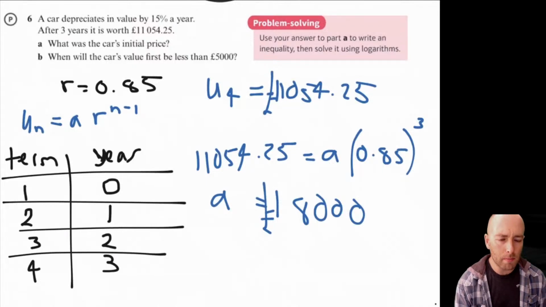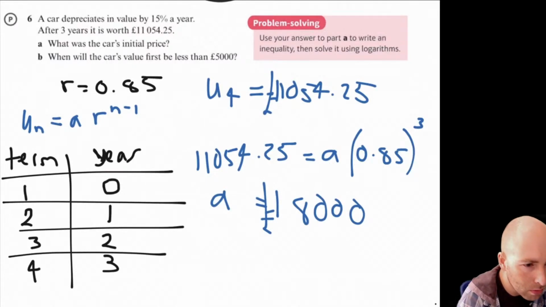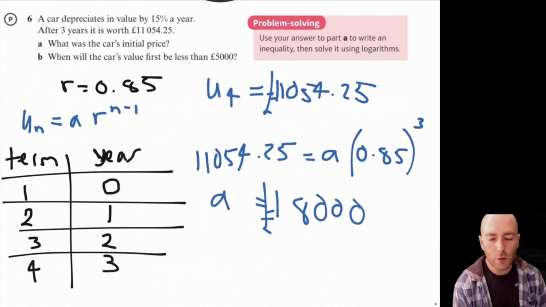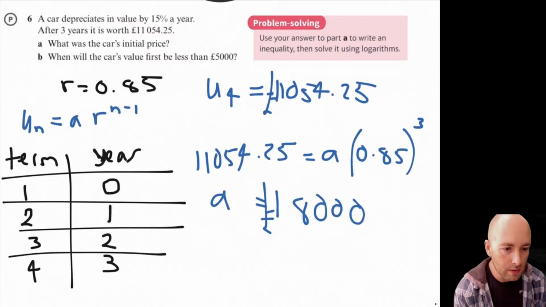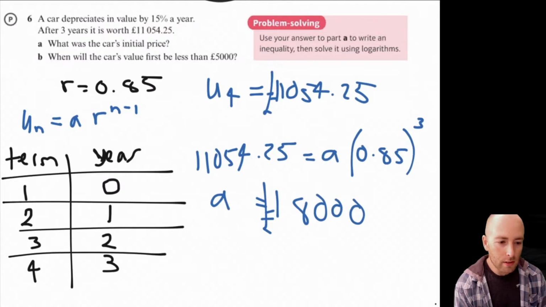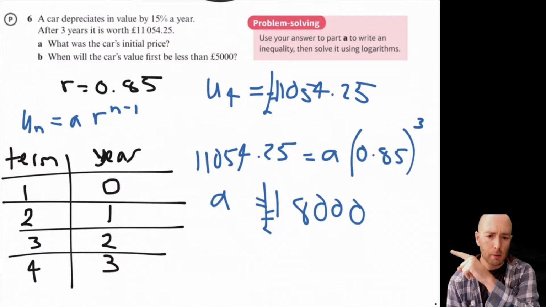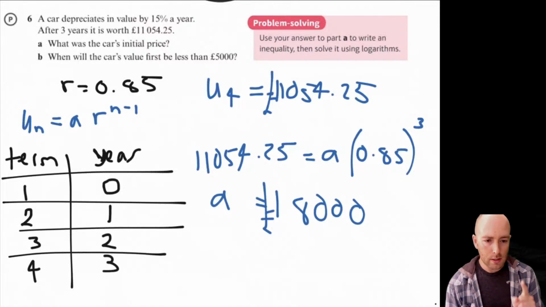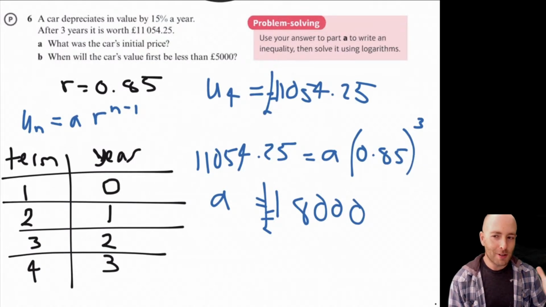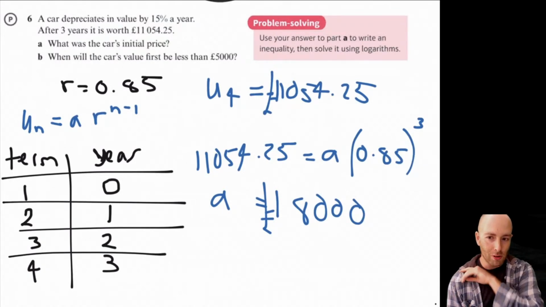Alright, let's have a look and see what you've put. I think Lucy was the only one who's... No, a couple. Lucy and Louis. Lucy, yep, spot on. You haven't actually used the formula though. I would try and use the formula and do that table for years and terms. And Louis, you've used the formula, but you've got your years and your terms mixed up. So always do a table. If it ever starts talking about real life modelling and years and such, make a table linking your term and your years. So Lucy, good, but try and use the equation and the table. Louis, you used the equation right, but you've got your n wrong.